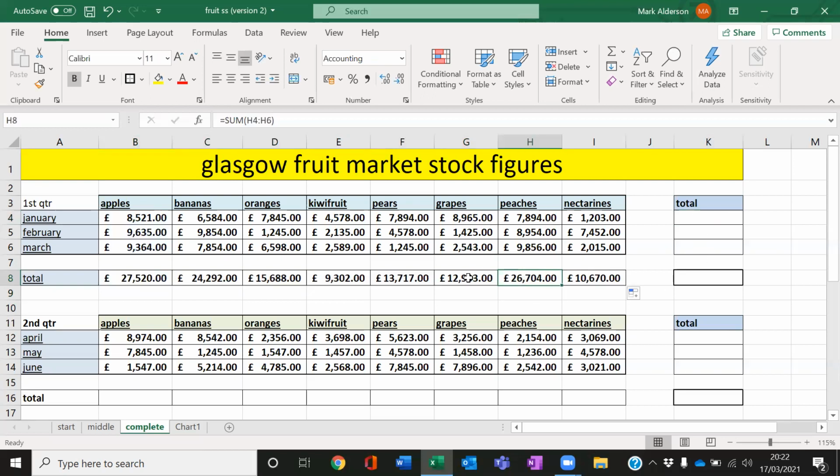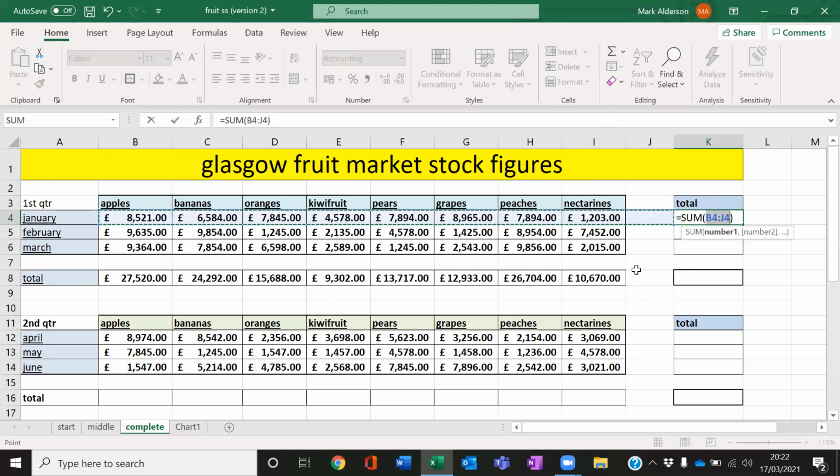Now I'm going to do the same here. These are the totals for each fruit for the first quarter. So that's the total for apples for January, February, March, bananas, oranges, kiwi, etc. This time at this side, I'm going to tally them up for January. So it's going to be all the products for January, that figure is going to be in here. So again, I'm starting off where I want the answer to appear. Auto sum. Again, auto sum's having a guess, and it's guessing that it wants to tally up this cell here as well. That may be used for something else later on.